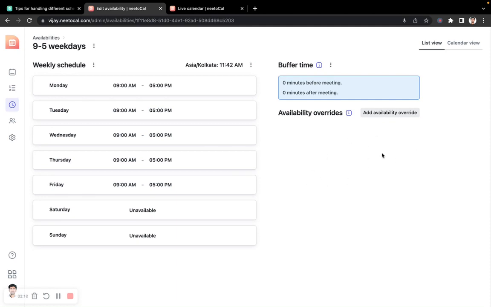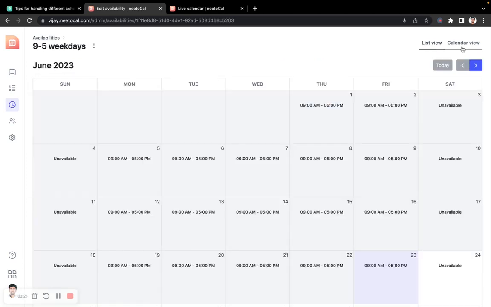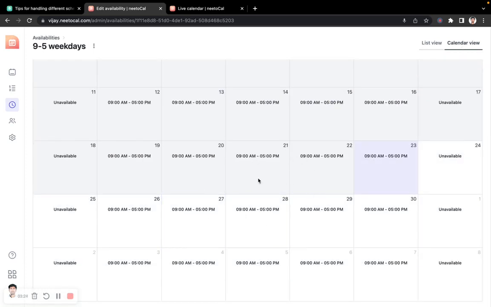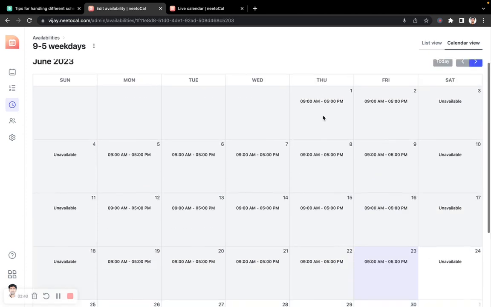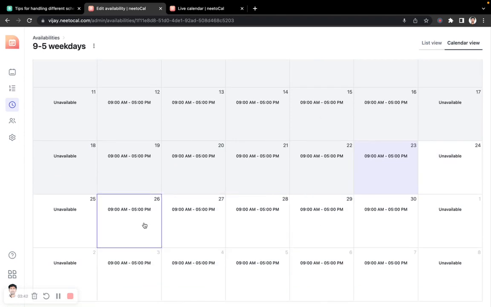In order to create availability overrides this time, you can use our calendar view. What calendar view provides is an accurate and effective way to manage your NeetoCal schedule. So I'll show how you can create availability overrides here. So you will be unavailable from Monday to Thursday. If you look at Monday to Thursday, you can see that in the coming week it's 26th to 29th. So I will edit just this date. What edit all Mondays does is it will update your weekly schedule. But what edit just this date does is it will create an override.